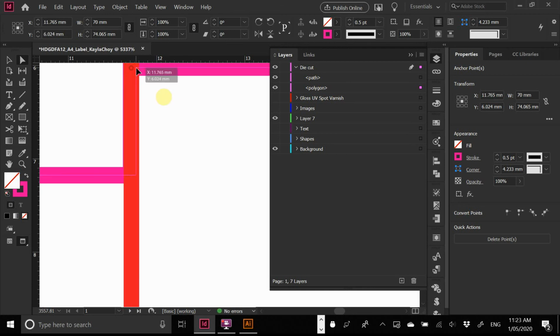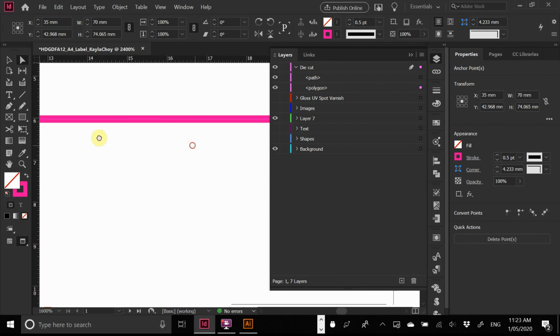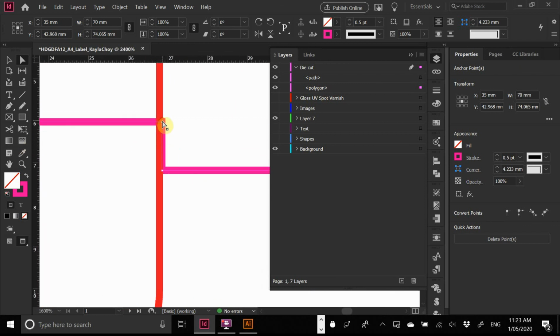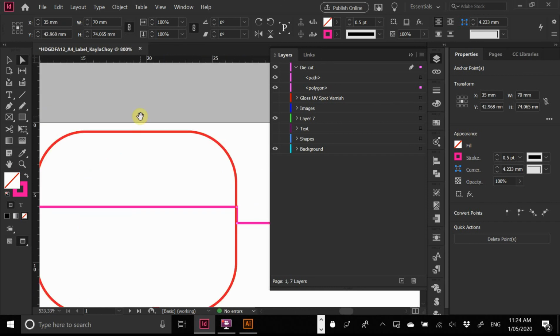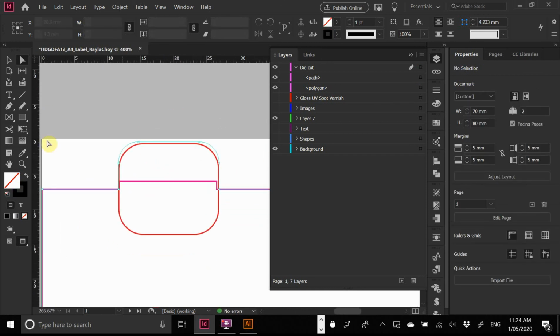If you move them in, then when we create that join, it's more accurate, rather than trying to be accurate yourself. Yeah, so I'm bringing it in like that. Okay, so that way it'll be an accurate join.